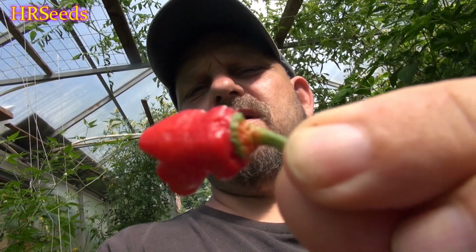Now, as you can see on the cap, there's a little bit of redness coming out of that cap. I just noticed that. And so that is kind of falling into that red gum, the bubblegum type of feature. Now, bubblegum type features in general are the calyxes, which is the cap on there. The calyxes tend to take on the color of the pepper, and sometimes it goes all the way up the stem, sometimes it doesn't, sometimes just the very tip of the calyx. But this one's actually exhibiting some of that feature, so I would imagine this pepper was probably crossed with a bubblegum, and that means this thing is going to be absolutely brutal.